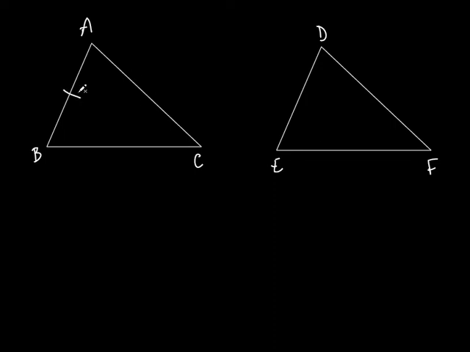Let's say they tell you that this side is equal to this side. Is that enough right there to say that these triangles are congruent? No, just because this one side, I mean, look, this side could be like way down here, couldn't it? And this side could be real short, and they wouldn't be the same, would they? Even though these 2 sides would still be equal to each other. That's not enough. What about showing that these 2 sides are equal to each other? Is that enough to show that these 2 are equal to these 2?